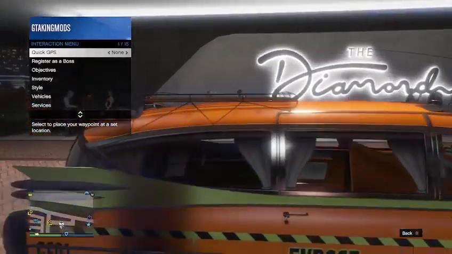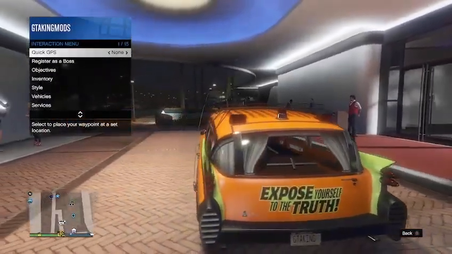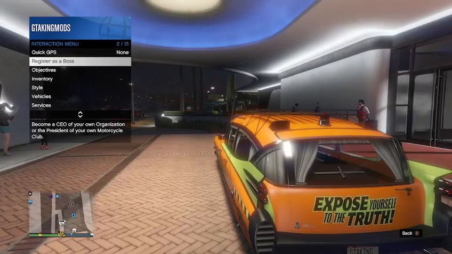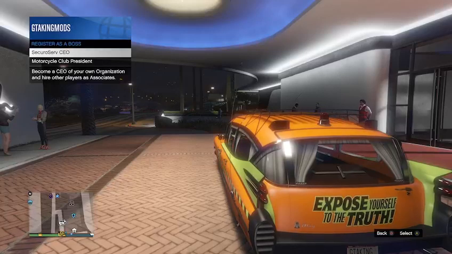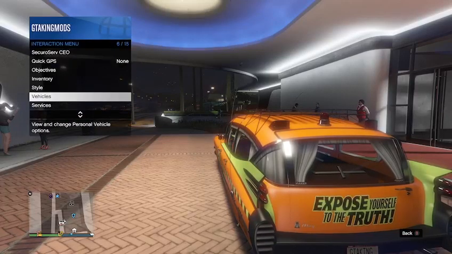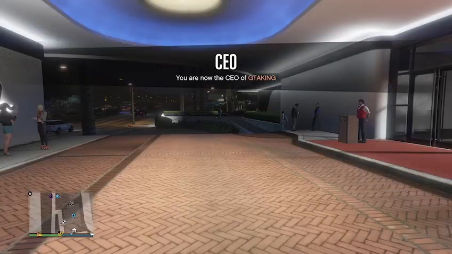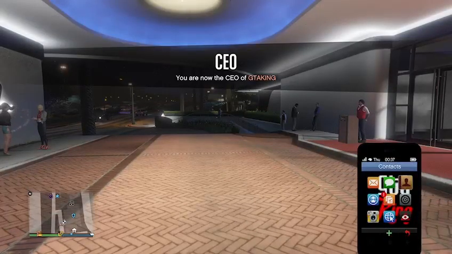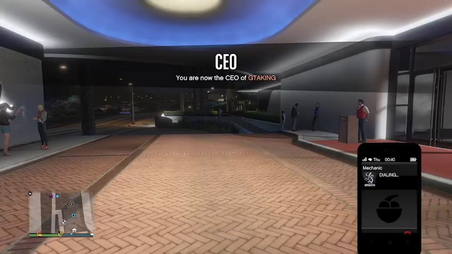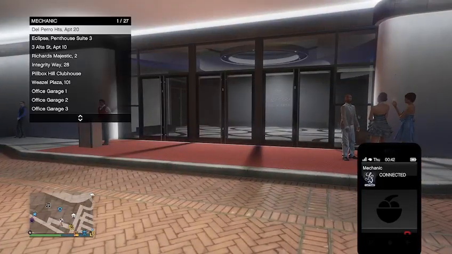Now let's get right into this video. So first things first, you're going to want to register as a CEO for the ones that are merging. So we're going to register as a CEO, and I'm going to return this car to storage. We don't need it out on the map anymore, because we are going to request our donor vehicle out onto the map. So we're going to call our mechanic and request our donor. And then I'm going to tell y'all some settings you will need for this to work.